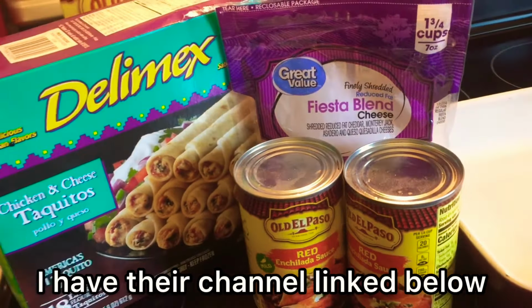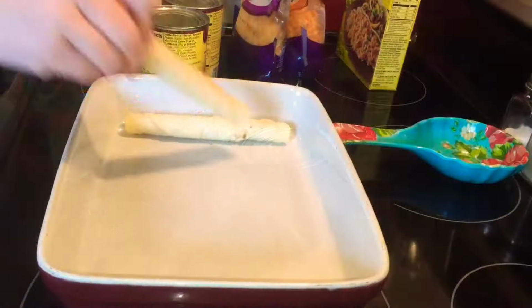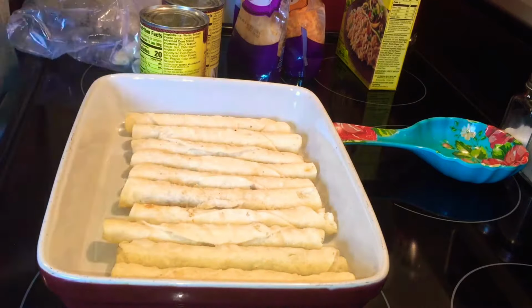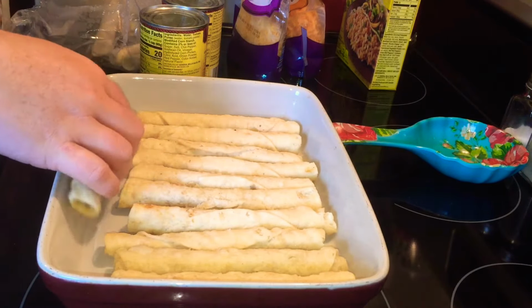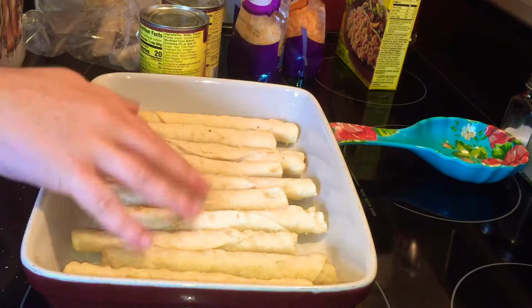It was really delicious. And then on the next night, I was kind of going off a recipe that Jess and the boys shared a few weeks back, but I didn't have all the ingredients, so I just used some of these chicken taquitos and I placed them into my baking dish. Then I poured on 1 can of the red enchilada sauce, topped with lots and lots of cheese, and baked in the oven at 350 for about 20 minutes. And that was supper on this night.